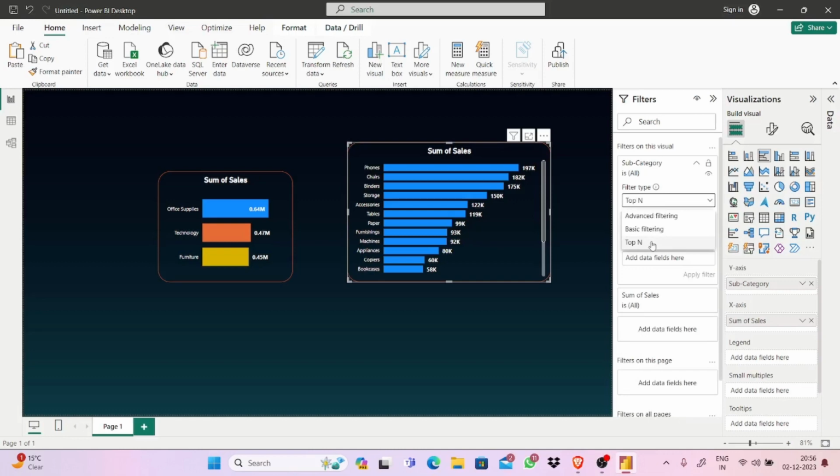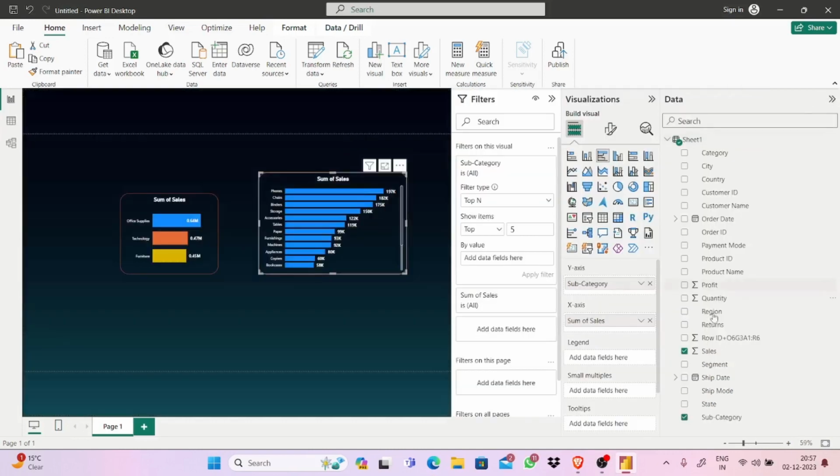We can do one thing. We can select the top three or top five. Whenever I click here by the value, you have to add the data type here. Which data type you are using here, you have to select that, and on the basis of what it is asking, on the basis of sales, you can put sales here.